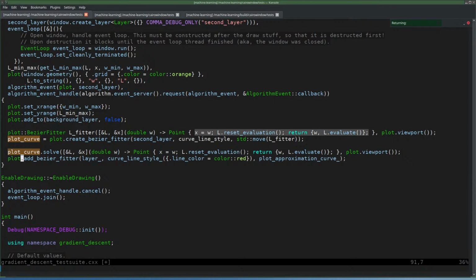And now we do plot dot addBezierCurve, addBezierFilterLayer. That becomes a second layer. Curve line style.